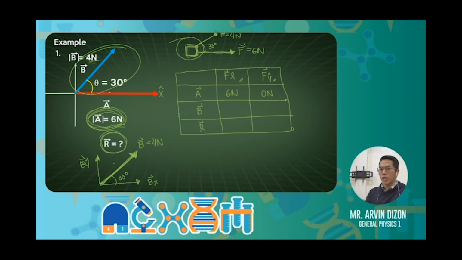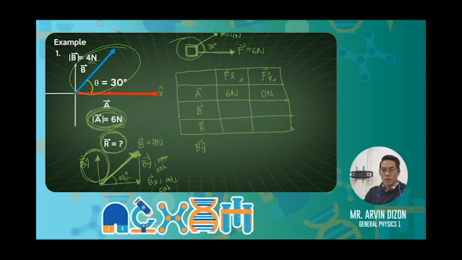Following the principle that we can actually move a vector as long as we don't change its length and direction, I'm going to now move vector By in this area. So this is now my vector By. Analyzing if it's opposite or adjacent to this angle, Bx will now be the adjacent, meaning I should use the CAH in SOHCAHTOA formula, and this By will now be the opposite, and so I'm going to use SOH in SOHCAHTOA. If you cannot recall how we did that, please go back to the previous slides.